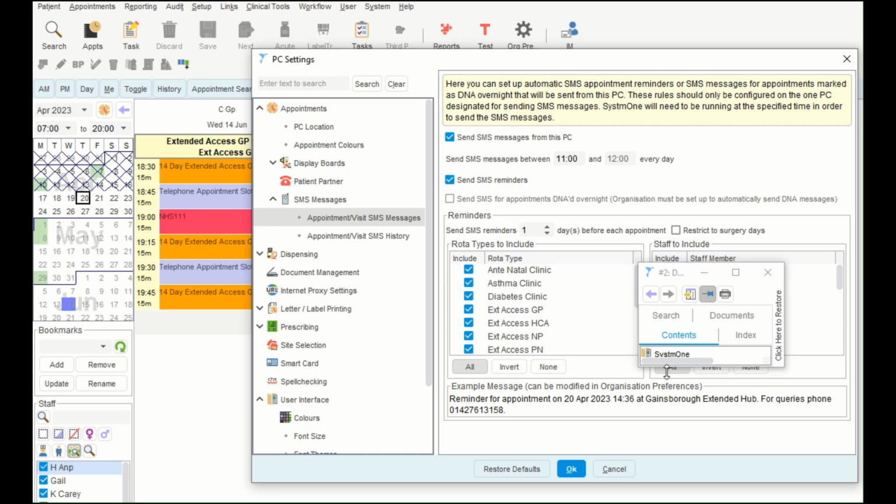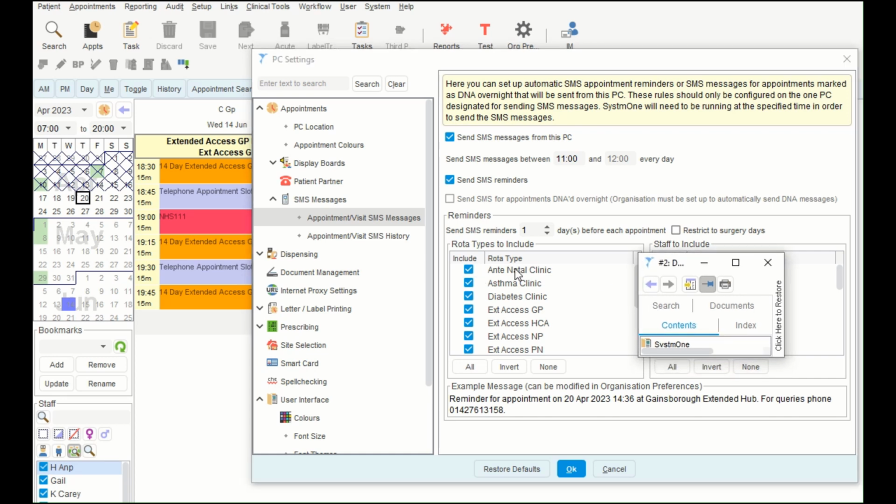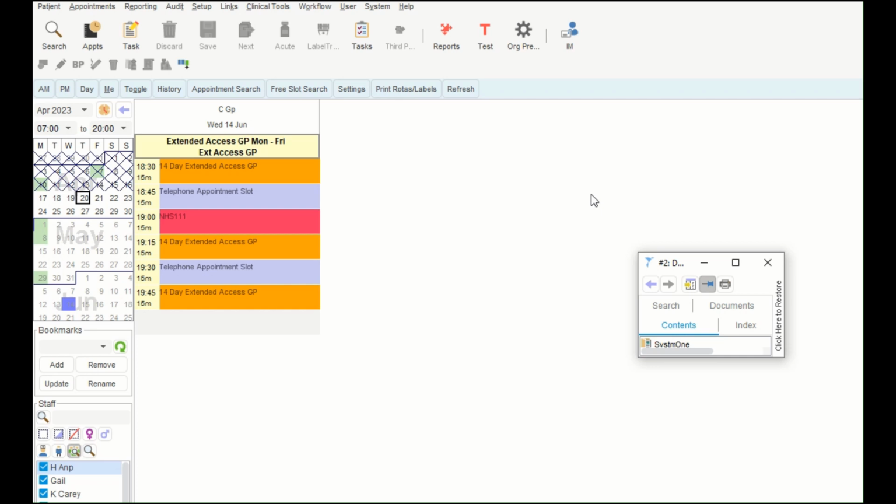You probably want to include all the rotors, and I would suspect you'd want to do the same for staff. One thing to be aware of that's a bit of a bugbear with this: if you have new rotors added on or new staff, you need to update this. Certainly in general practice, that's often a reason why this can be set up and then kind of fall a bit out of use, because new rotors are added, new staff are added, and then reminders aren't sent. When that's done, OK that, and make sure at some point soon you close the PC down, so close SystmOne down, so those settings are saved and not lost if someone hot swaps on that PC.